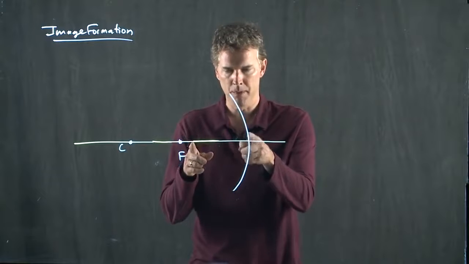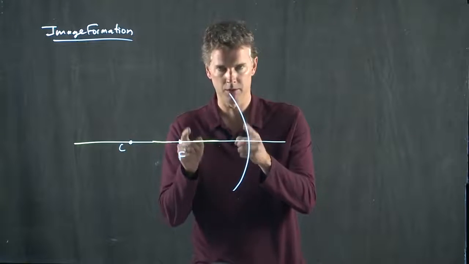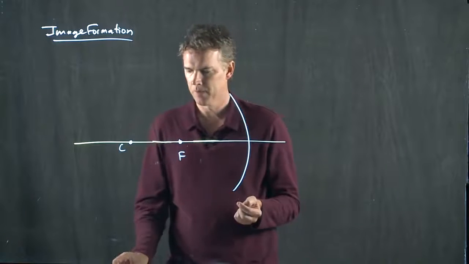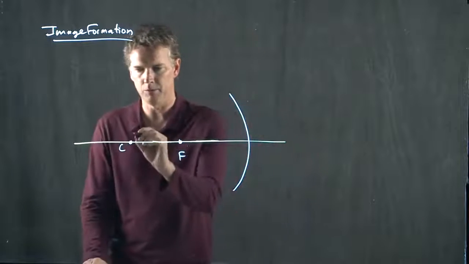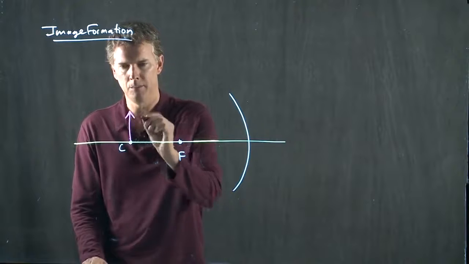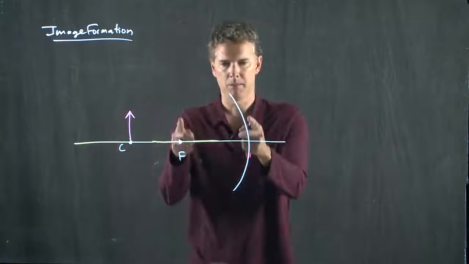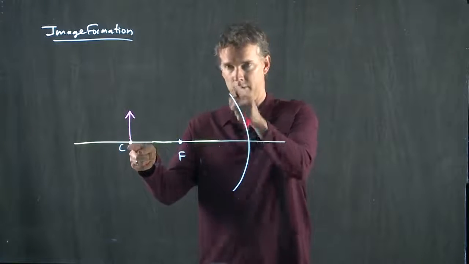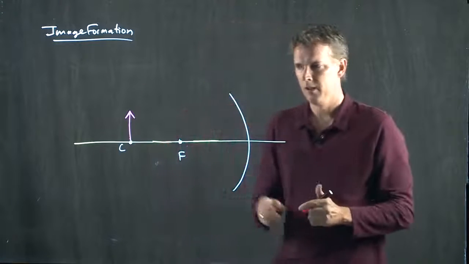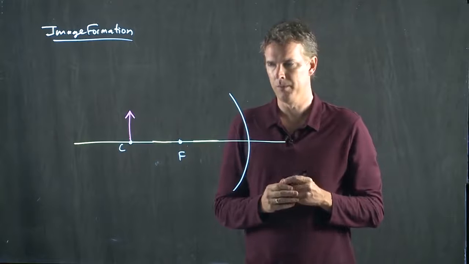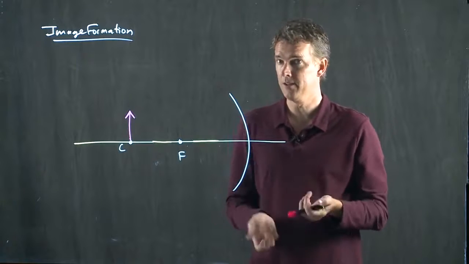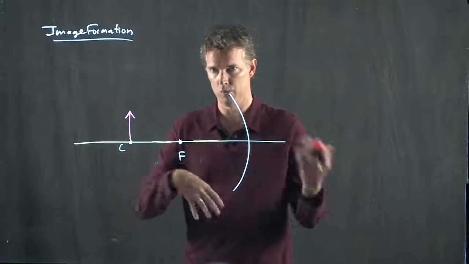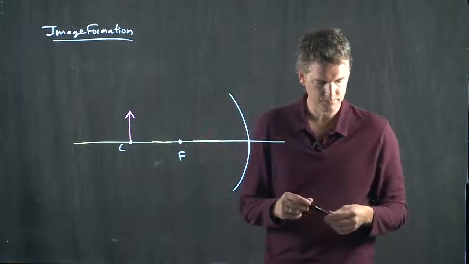So, mirror to focus is 1 meter, but the object is placed 2 meters away, which is interesting. That would put us right at the position C. Right? Remember, F is half of the radius of curvature. C is the full radius of curvature. So that's where the object would be. Where is the image? Okay? And is it bigger, smaller, real, virtual?